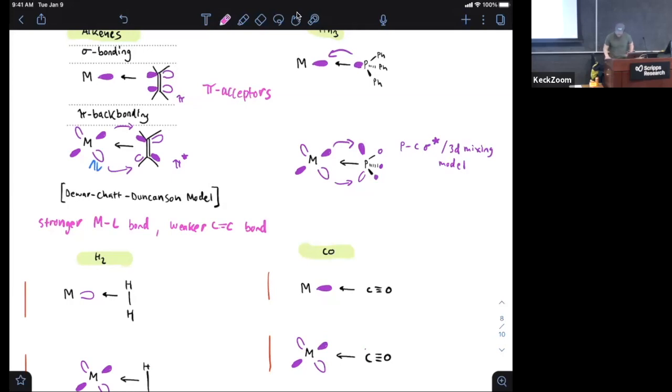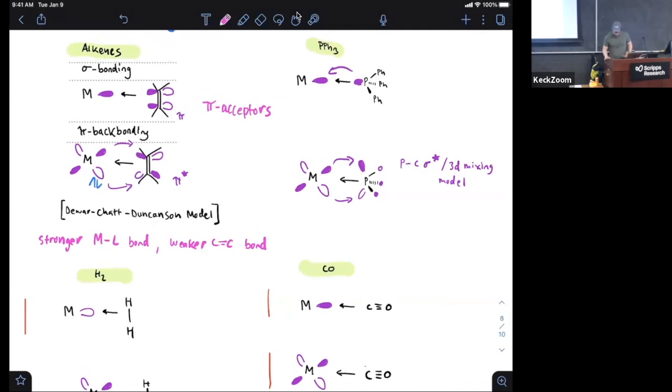Okay, so let's consider another commonly encountered class of ligands. If you've ever done a cross-coupling reaction with palladium, likely you used a phosphine-ligated palladium catalyst. So we're all at some level familiar with phosphines as ligands to metals. I think the sigma donating character of phosphines is well appreciated, but an equally important, though perhaps less appreciated, aspect of phosphine ligands is that they're also pi accepting ligands.